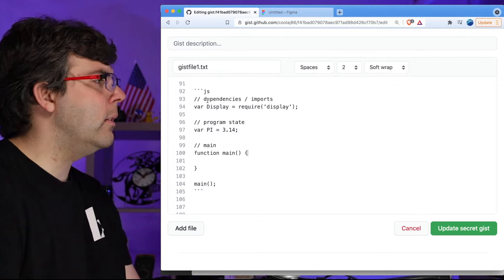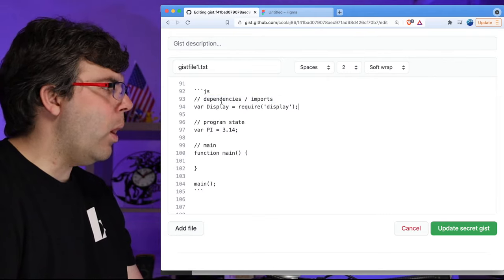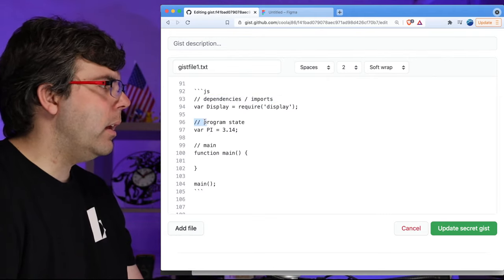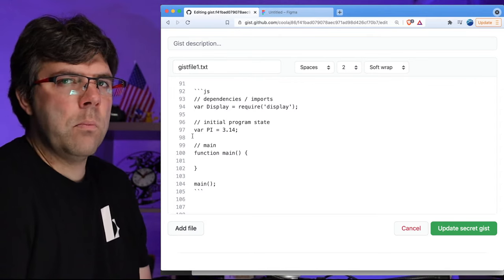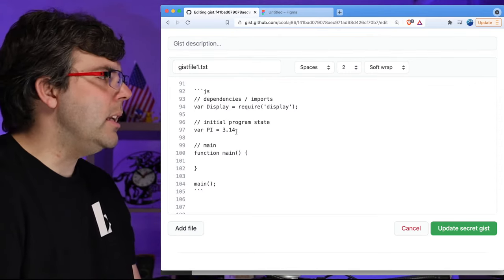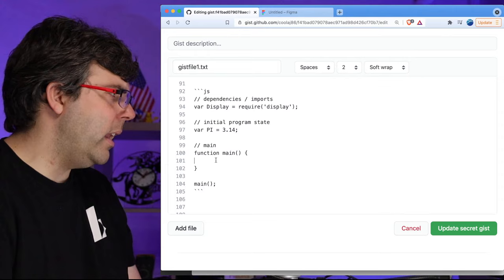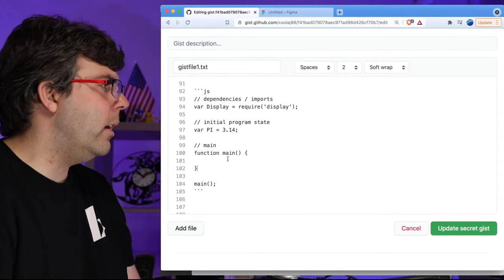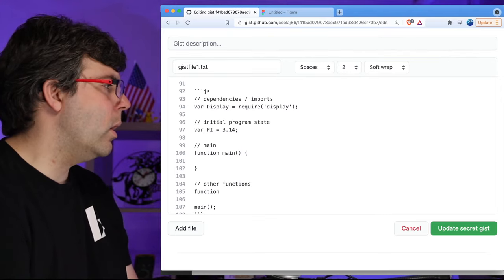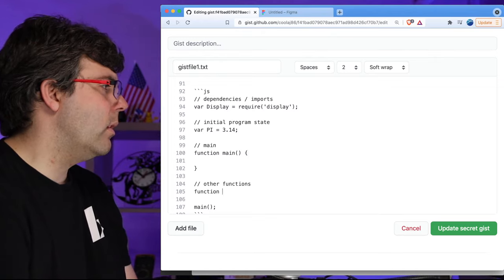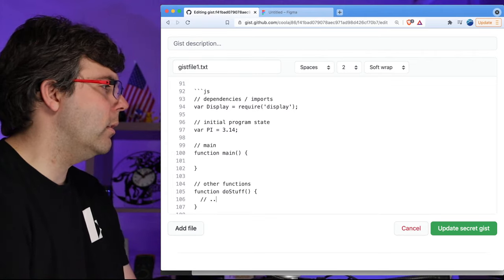But I would say that this is a basic anatomy of a program: it has dependencies, saying what things are going to be used in this program. It has some initial state that you set up to define certain things that are most likely not going to change or perhaps need to be shared, but with caution on that one, between different parts of the program. And then you have a main function, and then maybe you have a bunch of other functions. Let's see, good old goose do stuff, one of our favorite functions.